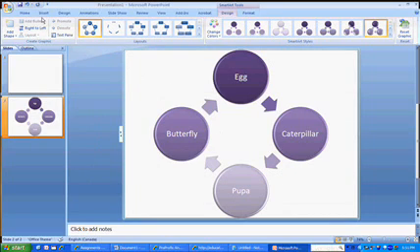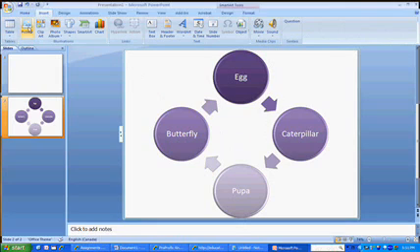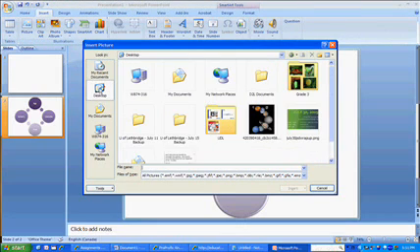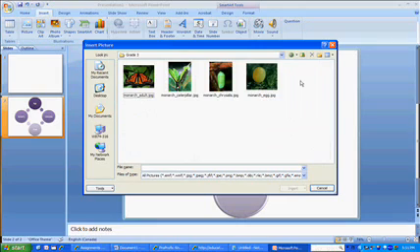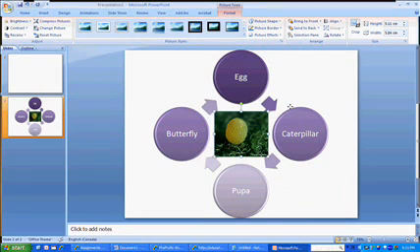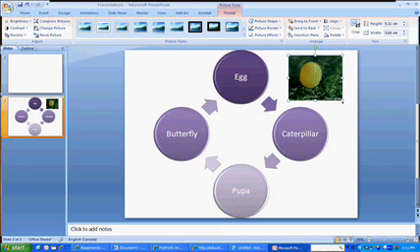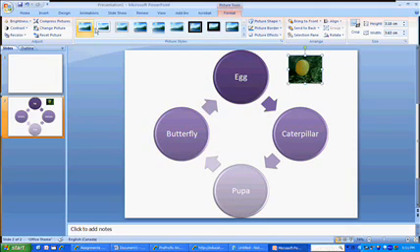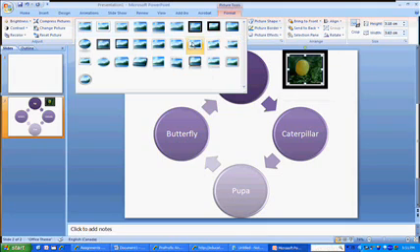The next thing we might want to do is add in some pictures. Go ahead and click on pictures. Find the one that you want. Insert. Move it around so it makes sense. You can resize it. You can add some picture effects in here as well. You can put a border or a frame or a shadow or a reflection. Lots of different options in here.